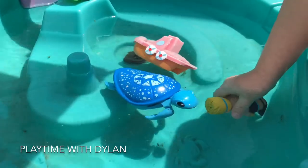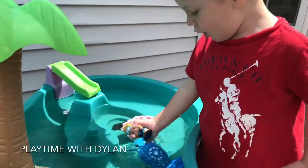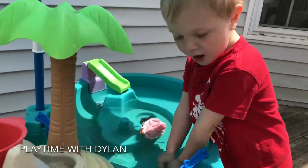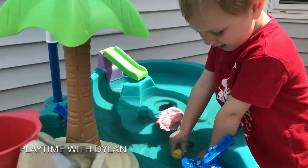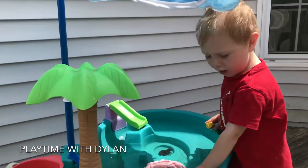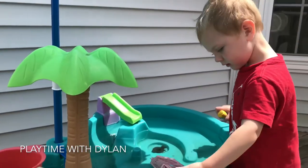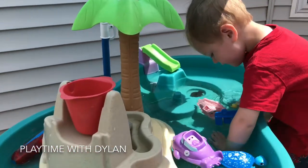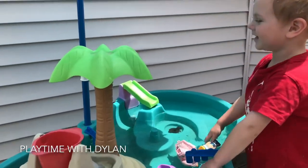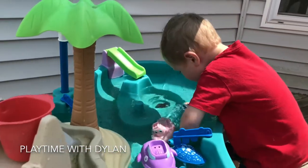He didn't find any fishies. He didn't find any fishies? I think he did find one very big turtle though, didn't he? Yes. Have him swim over to the turtle. Hi, Mr. Turtle! Whoa! Did he see that big turtle swimming around underwater? Whoa! There's a fishie! A boy found one! The boy found a fishie? Where? You said the boy found a fishie. Just pretend. Right there. Say hi, little fishie. Hi, little fishie. He's not talking to me. He's not talking to you? Well, just pretend he's talking to you. Say, can we swim together, little fishie? Fishie — is he not a friendly fishie? No. He said no? Well, he's not a very friendly fishie. Swim with the turtle instead — he's very friendly and he looks like he wants to swim with you.